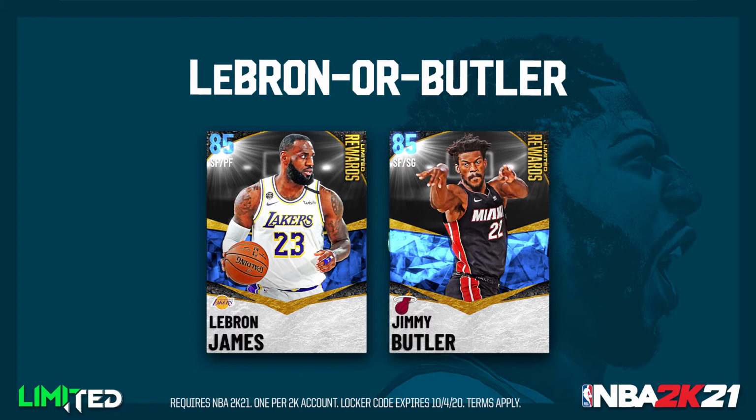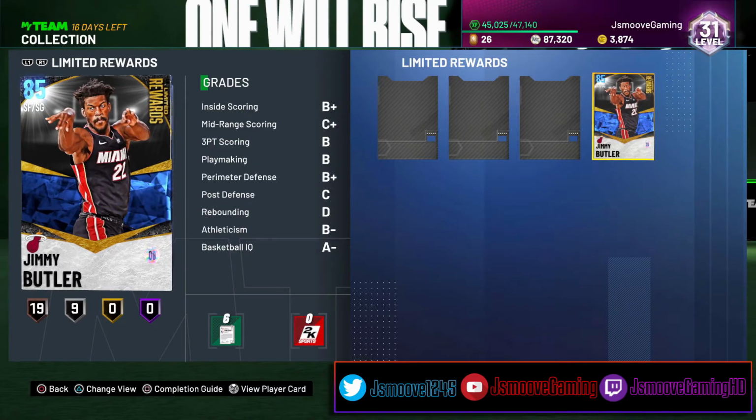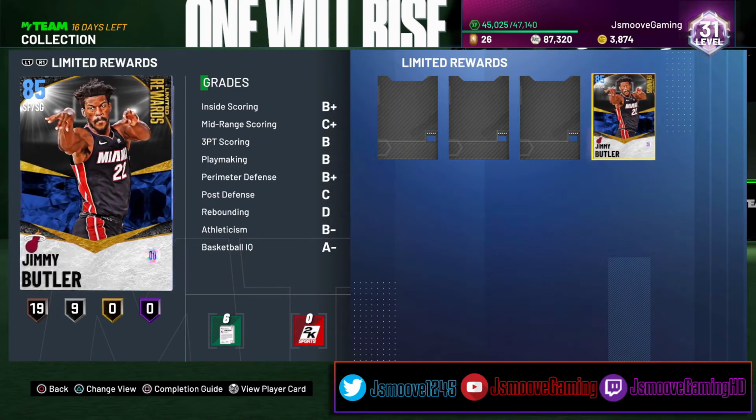So for this weekend, we had a locker code that gives us, on the screen right here, a ball drop that gives us a chance of getting 1 of 2 cards: a Sapphire Jimmy Butler and a Sapphire LeBron James. And with one of these 2 cards this weekend, you guys are going to be required to bring this card, this Jimmy. I got Jimmy. I was hoping to get LeBron personally, but it's all right. They're both Sapphires. They're the same overall. So I got Jimmy. So this weekend I'm gonna have to bring Jimmy into my team limited lineup.